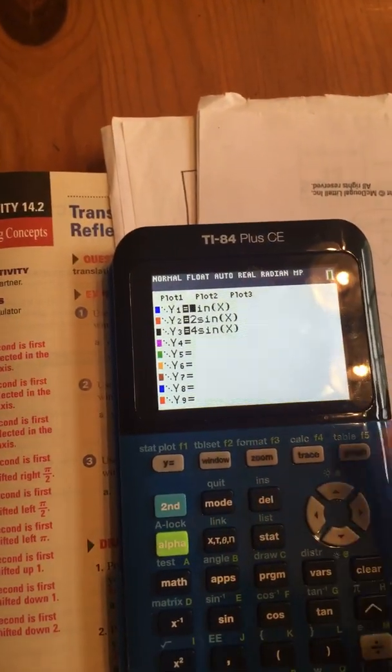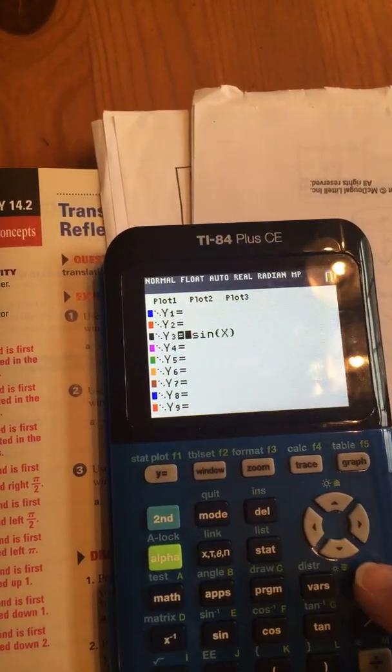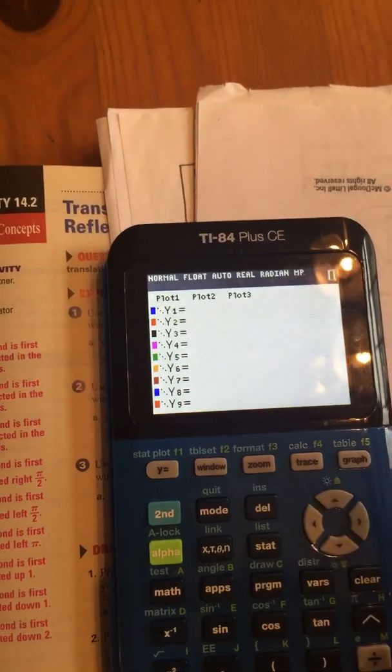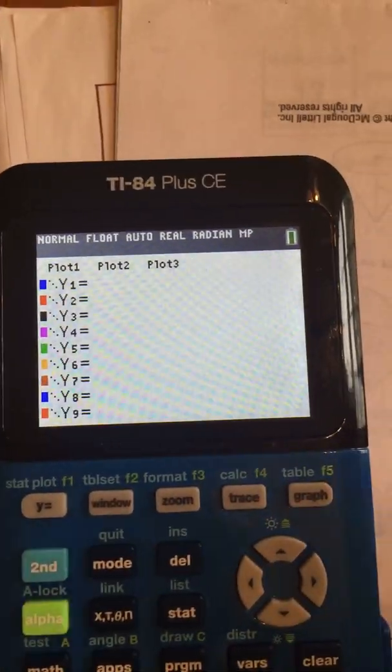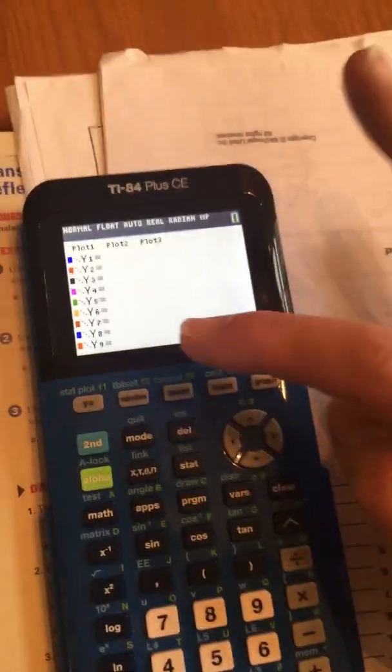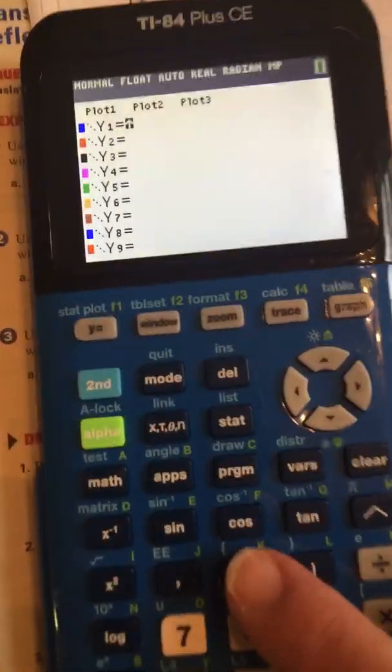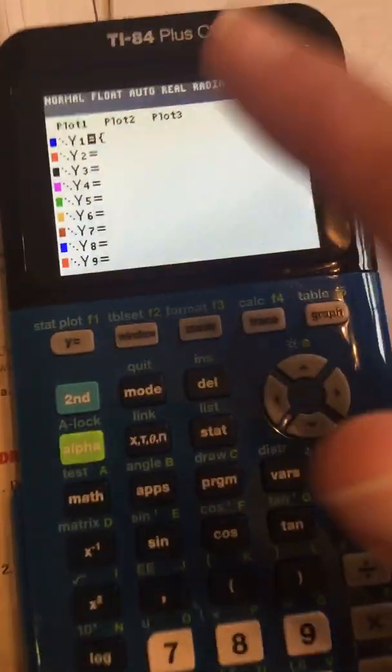Now we're going to delete these. We're going to clear these out, and I'm going to show you how the book says that you can do them all at once to compare them. So what we're going to do is we're going to do second comma, I mean second beginning parentheses.